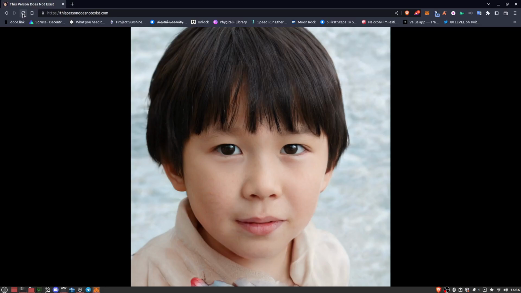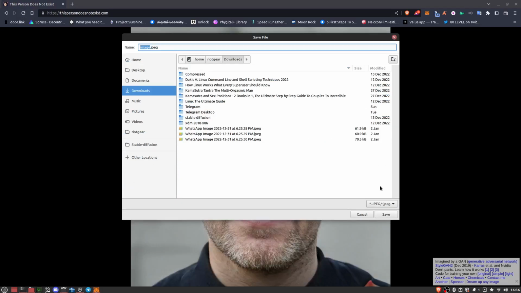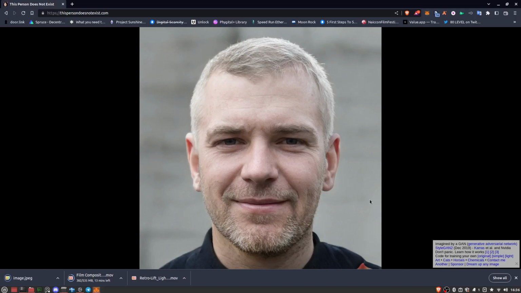And I probably won't use the face of a child because there are a lot of changes that occur as a child ages to become an adult, which is tricky to emulate with the simple technique that I want to use. So I'll just go through and scroll until I find a face that I like. And I think this is cool. So I'll take this and use it. So just save image, and then I'll save that as a JPEG. Good.